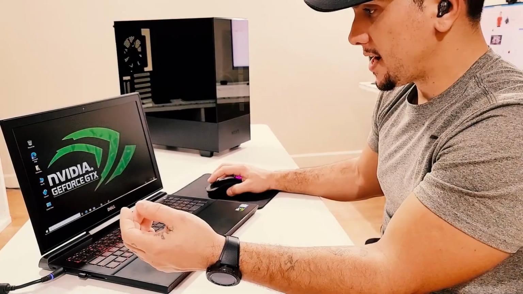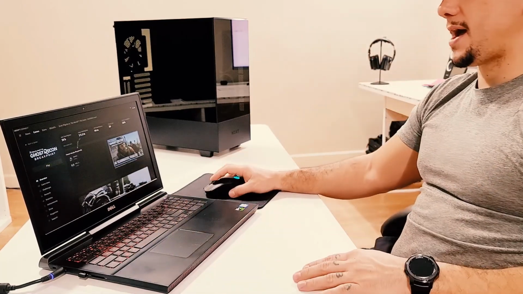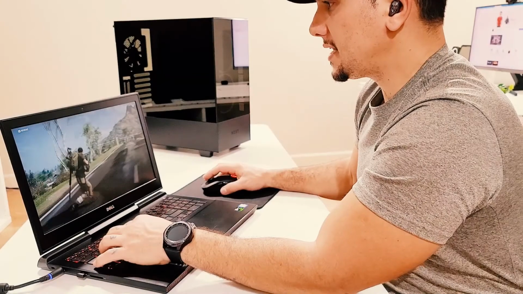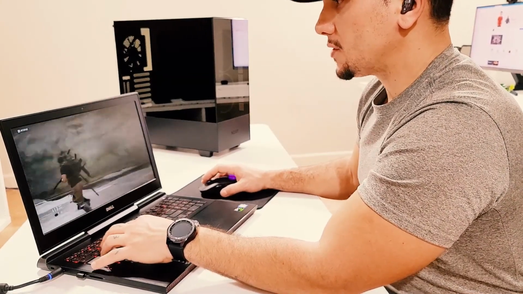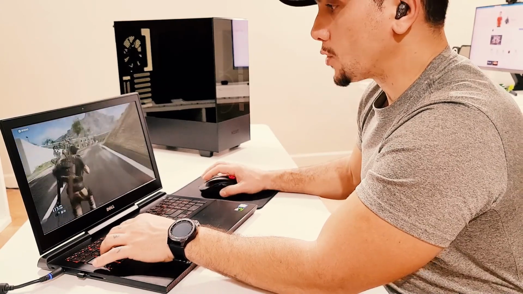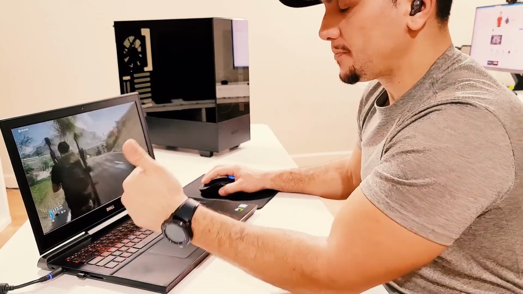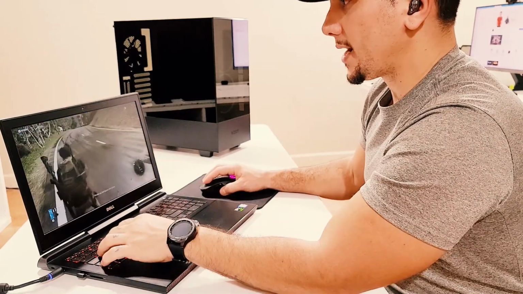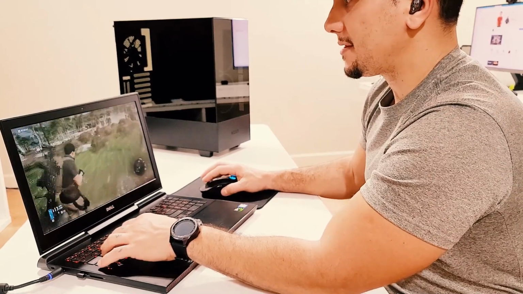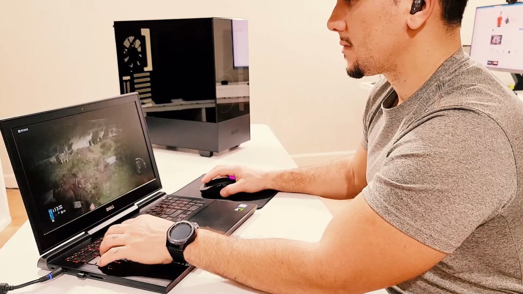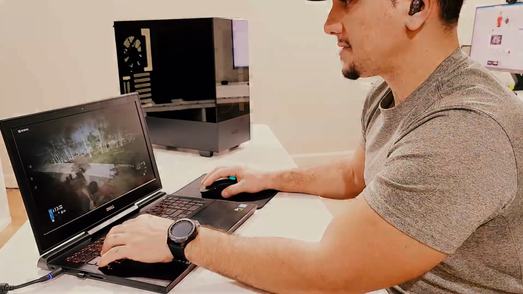Let's go ahead and open Breakpoint right now. See how that performs. All right, so look at this. This one in particular, even though some of the graphics are on low settings, it doesn't look bad. It loaded pretty quickly. It connected really quickly. The game started really quickly, even on the mechanical drive. That's not bad. And on the overall graphics, when you look around, we're not compromising much.